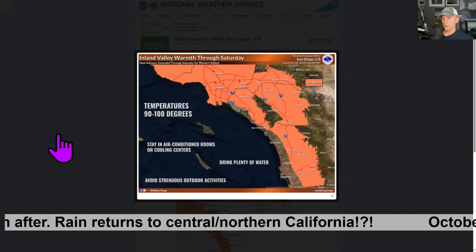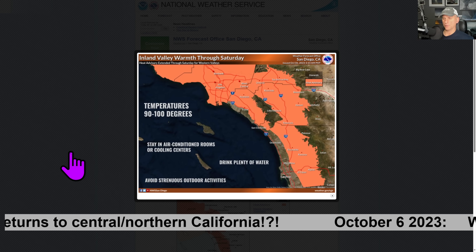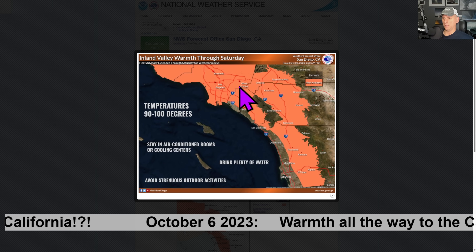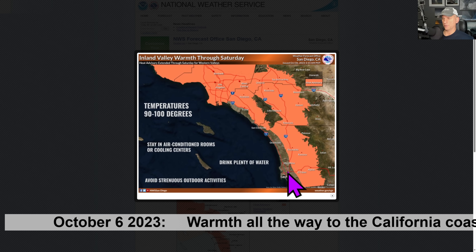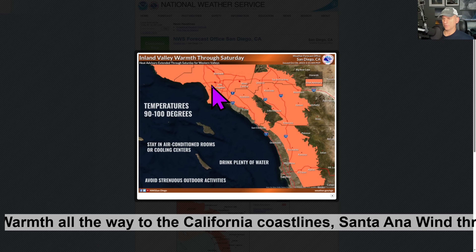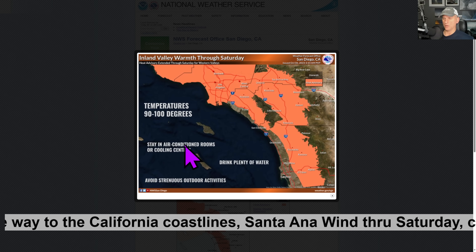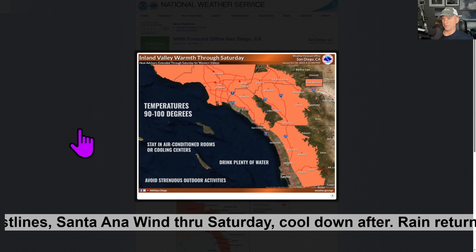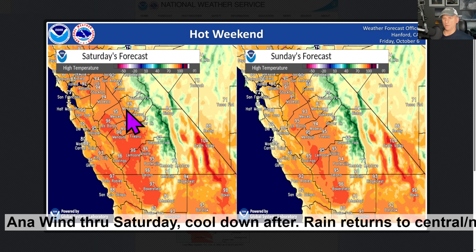There's also the potential for additional tropical cyclone development as we go on through October. Looking at San Diego, California, you can see the heat advisory out there except for the immediate coastline of the I-5 corridor. Once you get up towards Los Angeles, it goes more out towards the coastline there as well. Typical stuff — you guys know what to do. 90 to 100 degrees out there, and it's not going to last for too much longer.